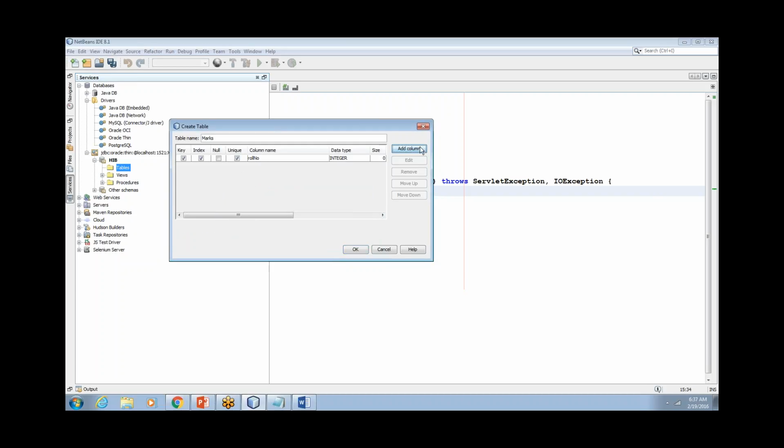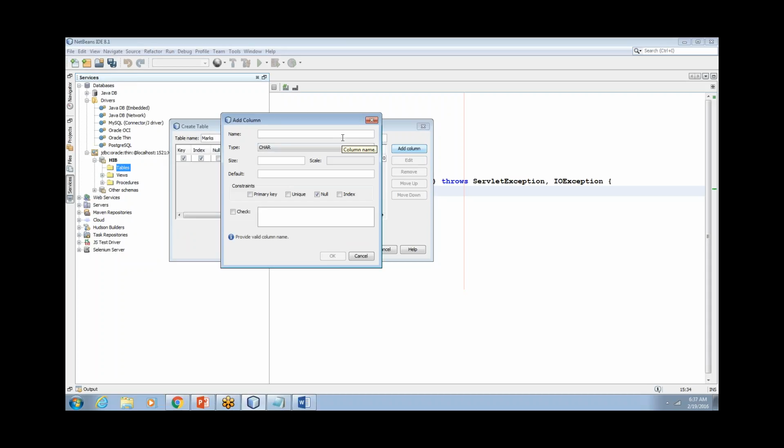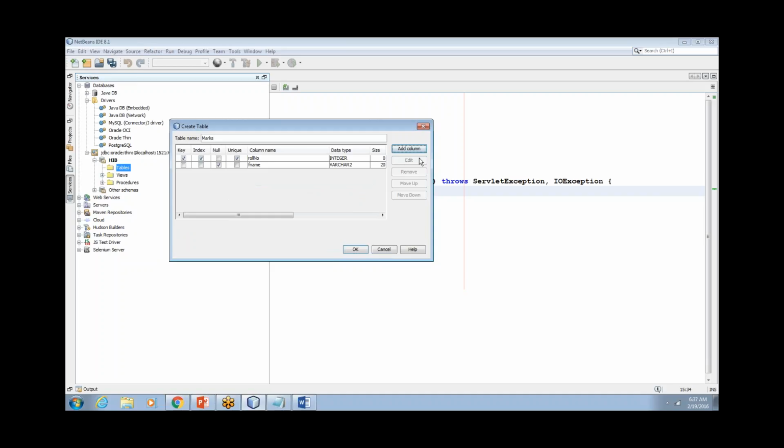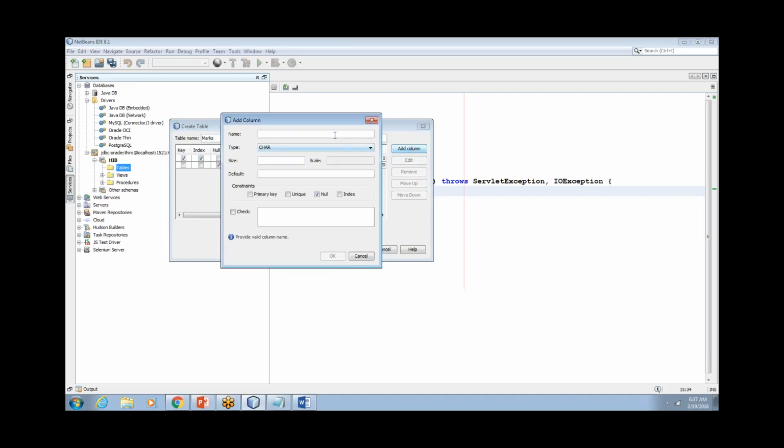Click OK. Add column, F name. You can select varchar2. Anyway, data types will vary from database to database. And then XYZ details, whatever you want, you can add based on your requirements. And this is, let's say, maths.